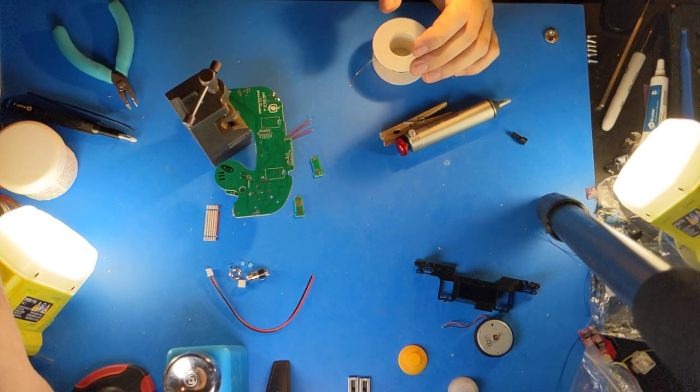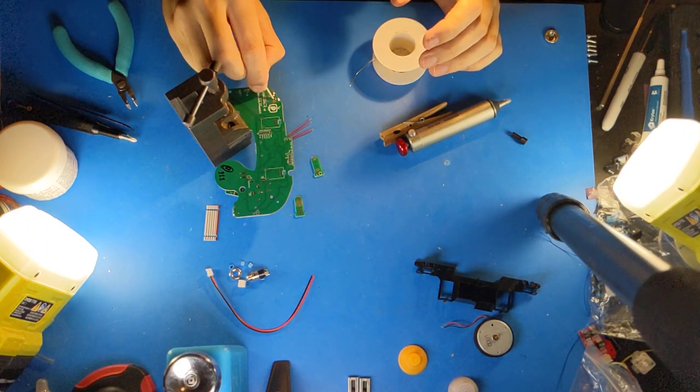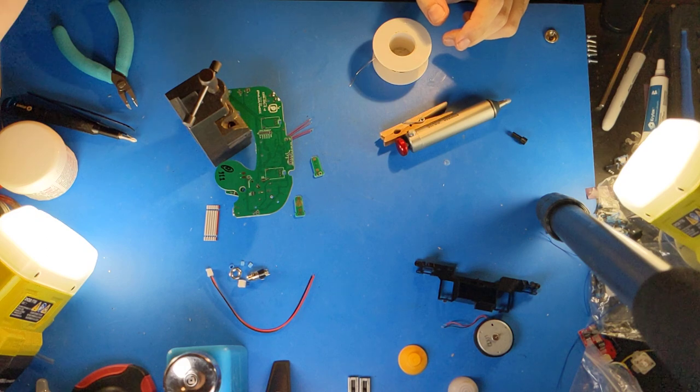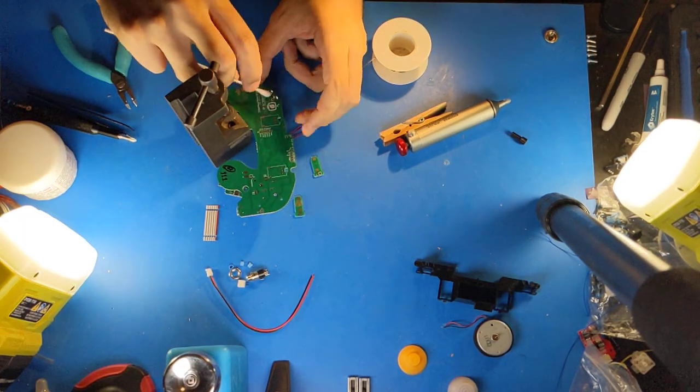At this point, what I'm going to do is I'm going to use a toothpick to scrape away at the flux in between these, loosen it up. The no-clean flux leaves a very gummy residue that is hard to clean on its own, and then I'll use a cotton swab to wipe away the flux.